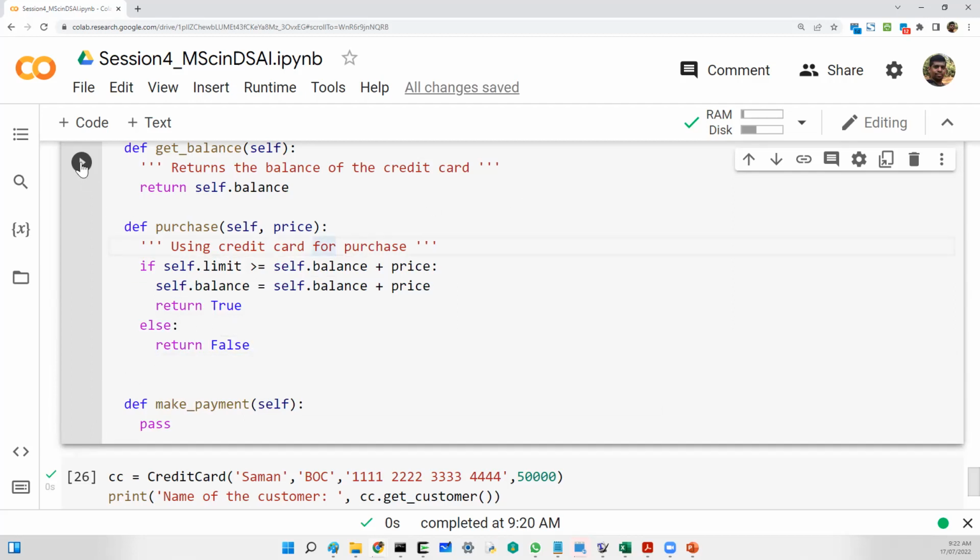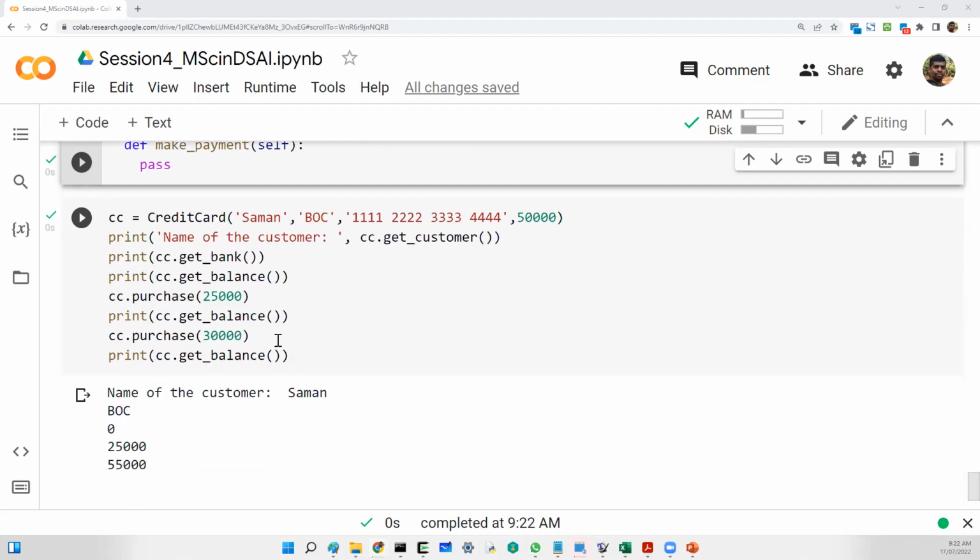Right, now that I did, let me run. And when I run this time, see what will happen.